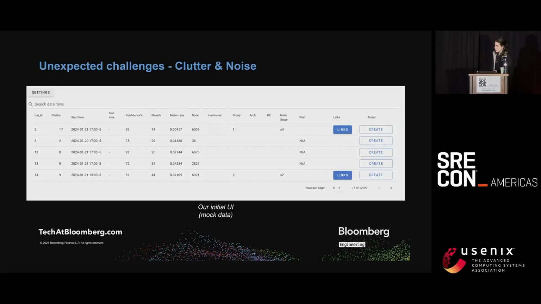The other issue I want to talk about is from a triager's perspective. This is our initial UI, and I think it looks okay, good for an SRE team. The unfortunate part is that there are 12,000 rows here, and this is shortly after we launched. Now, yeah, some of these are false positives, but a lot of these are also stuff that, let's say, user experience that we didn't really think too much about and that we sort of took for granted.